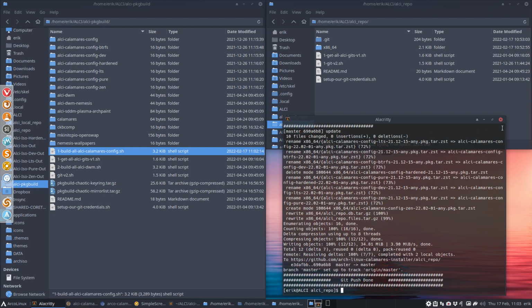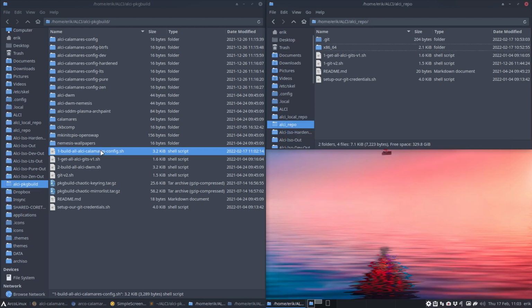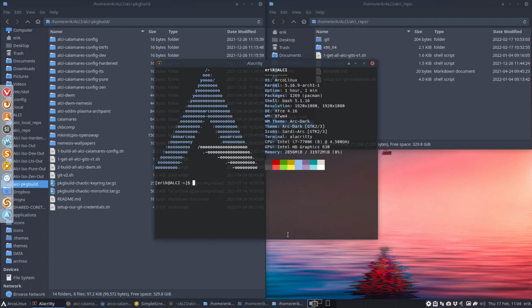Since I know I have to wait, maybe we can do something else in the meantime. I don't see any urgent package that I need to quickly build or anything like that. Maybe there's something else I can show you. Something very strange maybe to people. Sudo pacman -S sublime text 4.